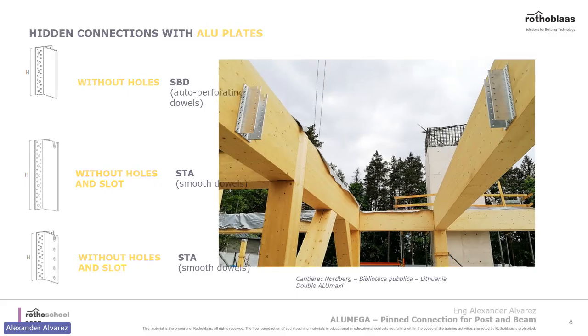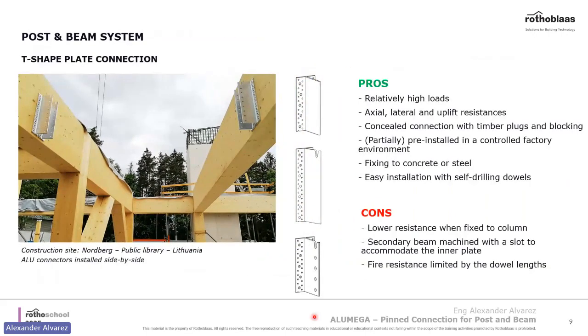But obviously, not everything is perfect. There's always some pros and cons. As I said before, pros: since these are knife plates, they can handle a lot bigger load. They help with axial, lateral, and uplift resistance, so they can deal with forces going up and down, left to right, and if they were to be pulled, they're able to give you a lot more resistance. It's concealed as well, so you're not seeing them.